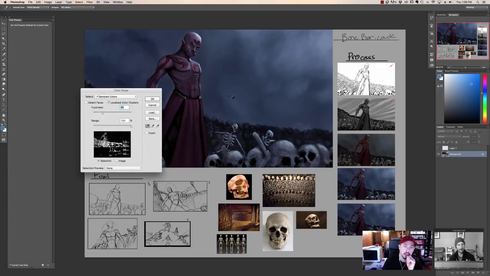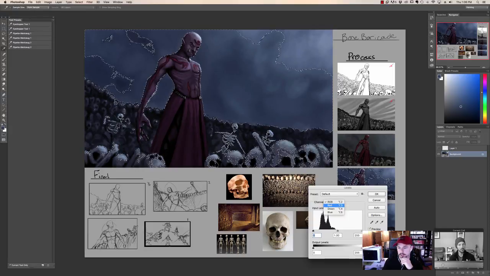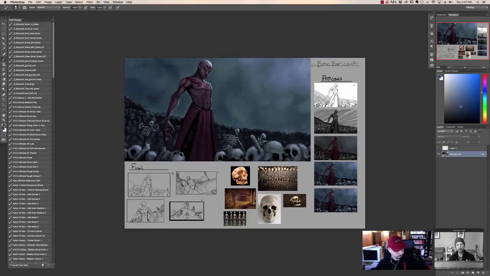I've been doing this a ton today. You just select your sky, and then you can go to levels and sprinkle in some other colors that would work well. So maybe make it a little more purple, or more yellow or green. Anything will help break that up and give it that little bit of pop. Great job though. Beautiful. Very nicely done.